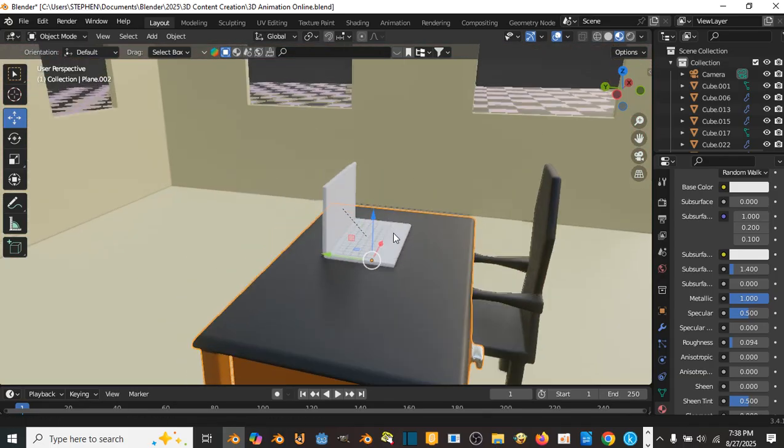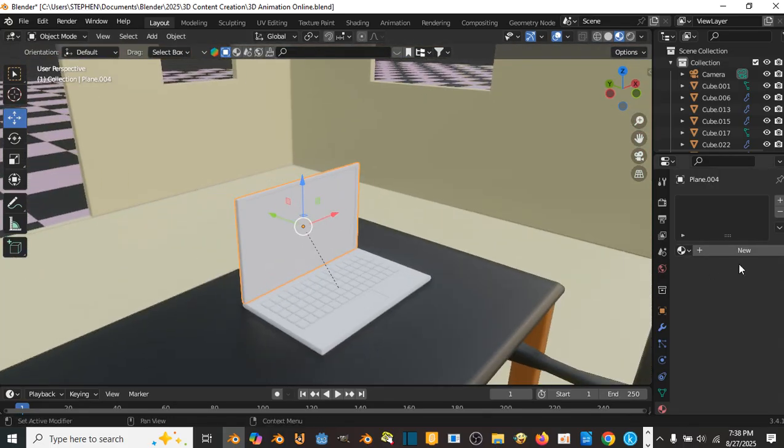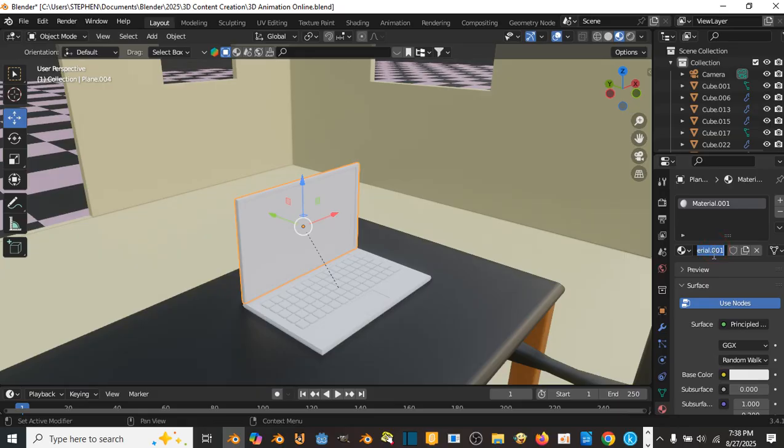For our laptop, let's say this laptop is going to be a black laptop, or I think I will use ash this time around so that it comes out of the floor, because the table is already black. So I'm going to call it laptop.